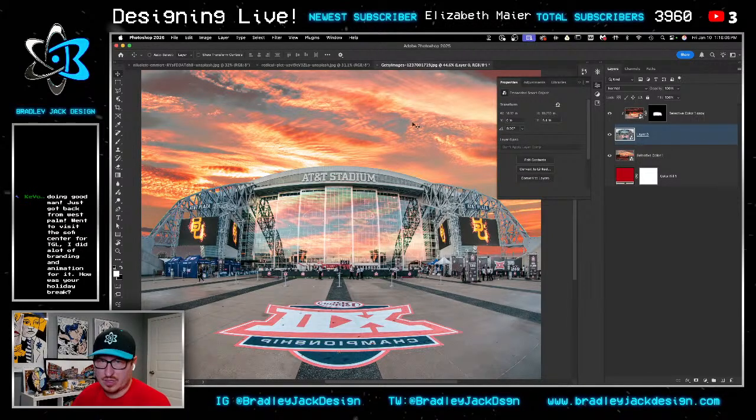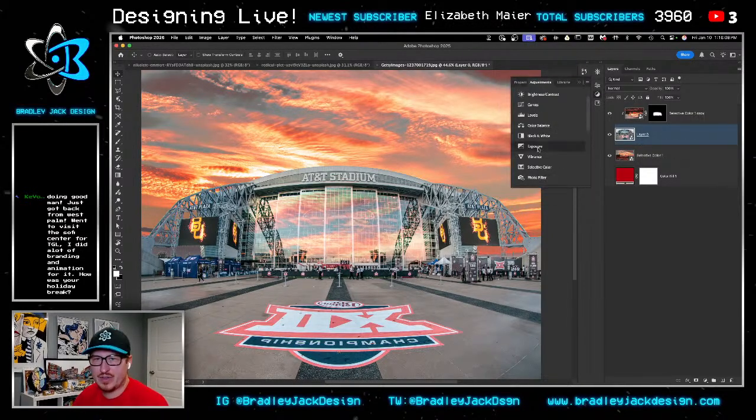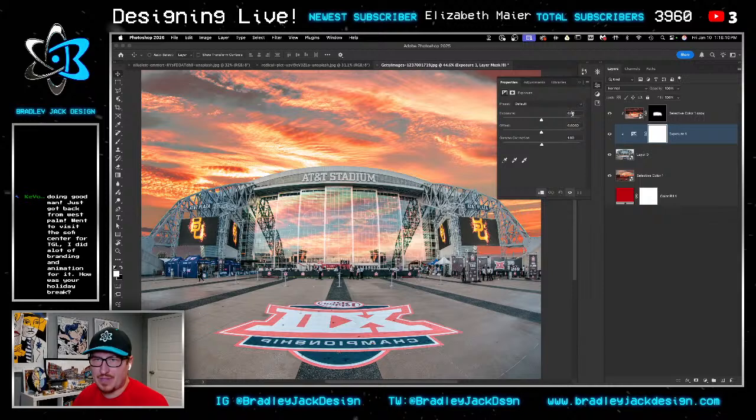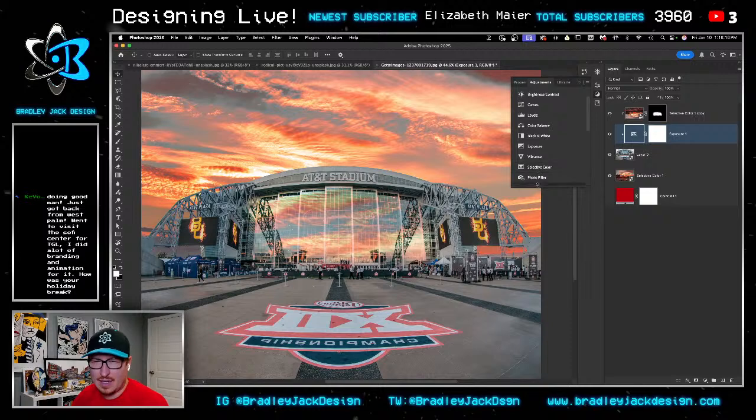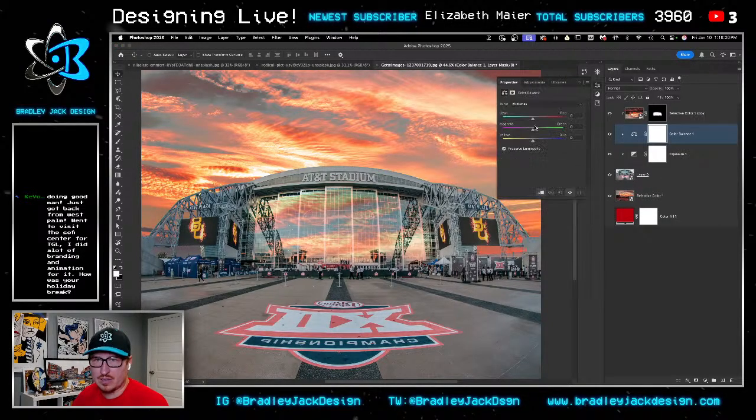Now, this looks okay. This is still too cold compared to the background. So what I would do is go to the adjustment layers. First, I'm going to grab an exposure layer and set it to like minus 0.5 to make it a little bit darker. And we can change this at any time. And then I'm going to grab, what do I want in here? Color balance. And with this, I can adjust the midtones to make it more warm. I can go to the highlights, do the same thing, and just play around with these numbers until they look good. Shadows is probably going to do a decent amount.